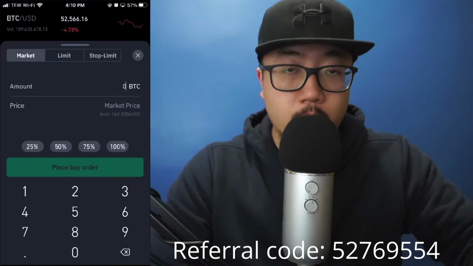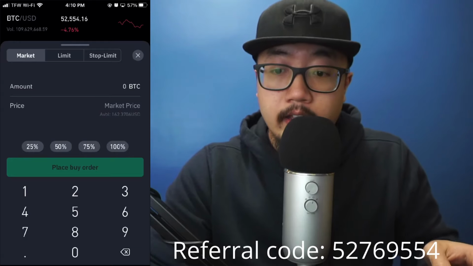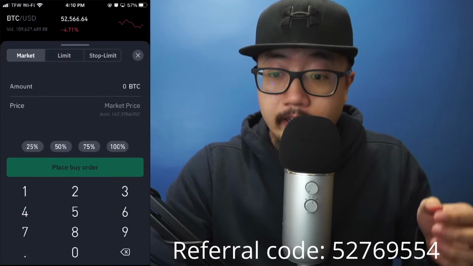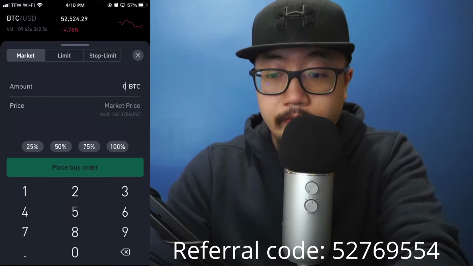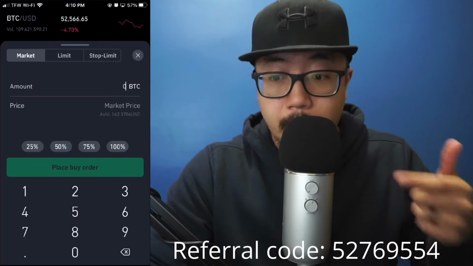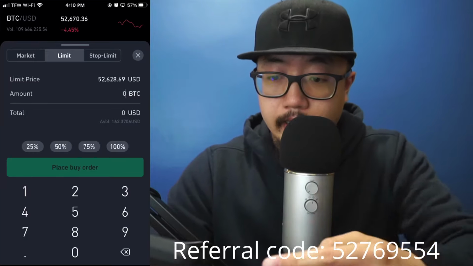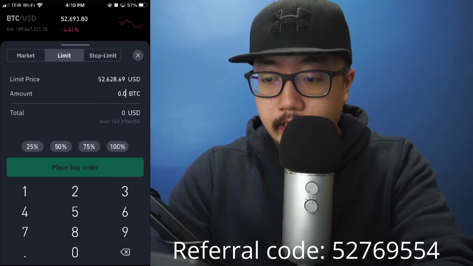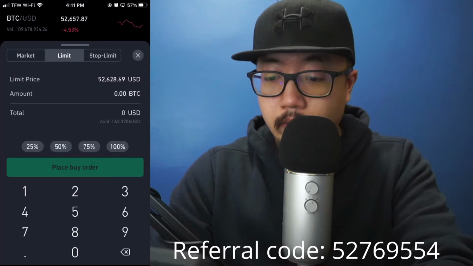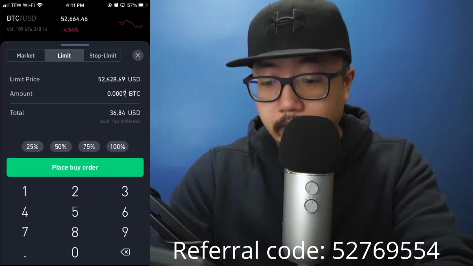Quick summary: with a market order, you choose to buy Bitcoin at its current market price. With a limit order, you're going to set a price to actually buy Bitcoin. For example, let's say I wanted to buy Bitcoin at exactly $52,000. You'd do it via limit order, but for this example, we're just going to be buying Bitcoin via market order. The best way I found to figure out how much Bitcoin you want to buy is to go under limit order and just start typing in random amounts. Let's just see here. I'm typing in 0.007. Okay, so at that point, I'd be buying $36 worth of Bitcoin.